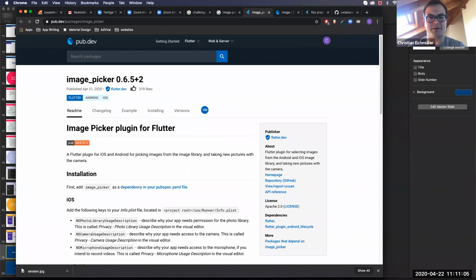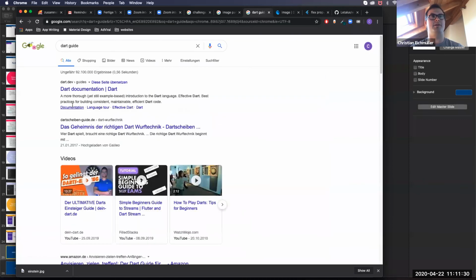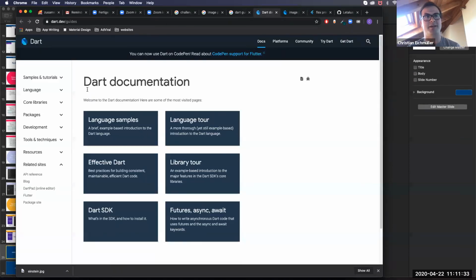Dart is a syntax. It's a language, the same way English is a language. It's a computer language where you can solve different logic problems. If you want to know more about Dart, you simply have to type it in Google, and there will be an entire documentation, which is actually pretty cool. I recommend this to learn Dart, and it's pretty easy. So I really recommend learning it.